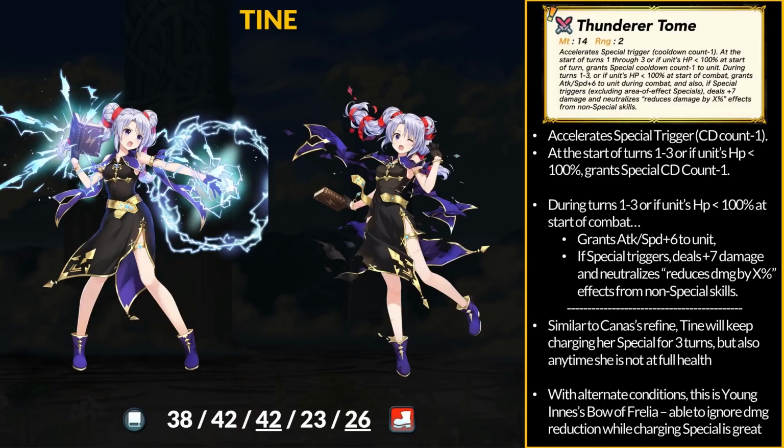Thunderstruck Tome slaps together 2 weapons. Basically, it's got the 3-turn special charging effect that Conus's Refine introduced, and the other half is young Innis's Bowl of Frelia, which was already cracked on a free unit, so naturally it's even better on a 5-star only unit. The way I see it, Tine is sort of like the newest take on an Ophelia or Lysithea type mage. She wants to, and eventually will, pre-charge her special, and unlike the other one-shot playstyle mages, Tine gets to ignore damage reduction skills. Of course, hardy fighter is going to be an issue, but for everyone else, buckle up.